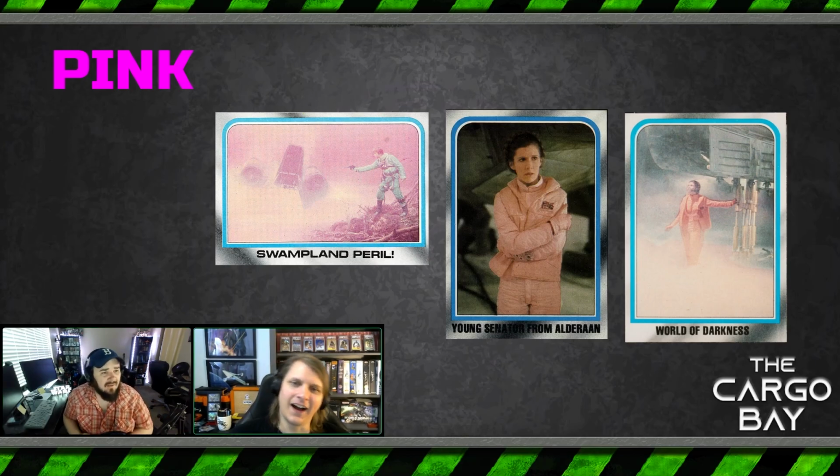What's going on here? I've got to assume that this was on purpose to a degree, because especially that World of Darkness, Princess Leia is highlighted in pink. It's not just a white balance issue. And then Swampland Peril is a card I've been looking for a good cheap copy of, because Luke's flight suit is blue and the swamp is pink, and I don't know, I like these weird color shifted images.